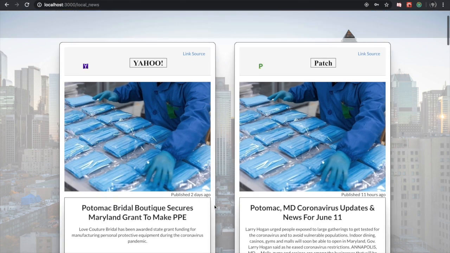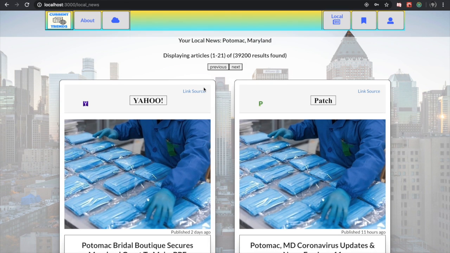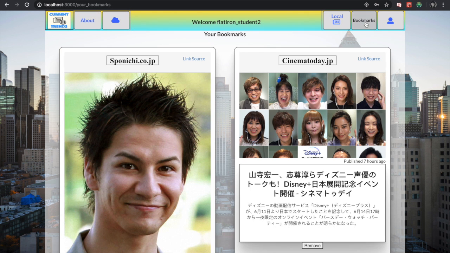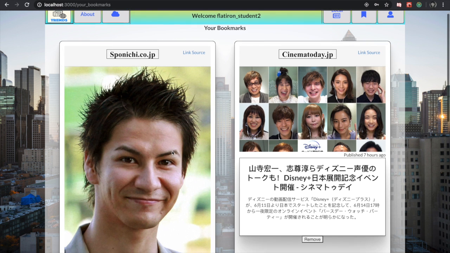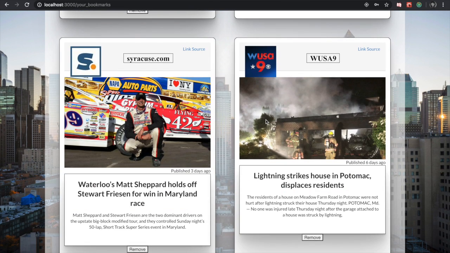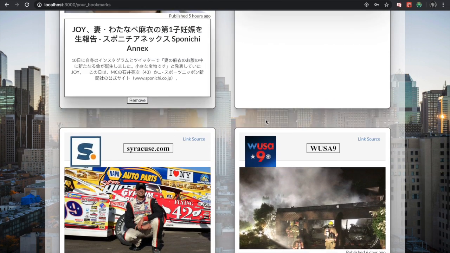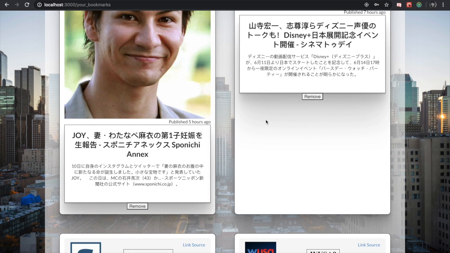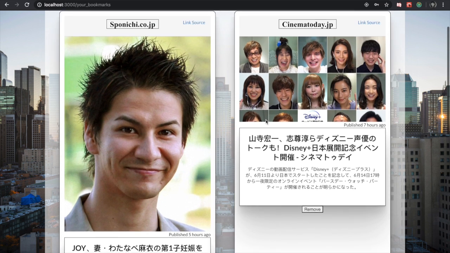All right, so that was a total of 4 bookmarks, I believe. And when we go back to our bookmarks page, we should be able to see all 4 of them. Nice. There's 1, 2, 3, 4. Look at that. Here are our articles that were saved into our Postgres database.